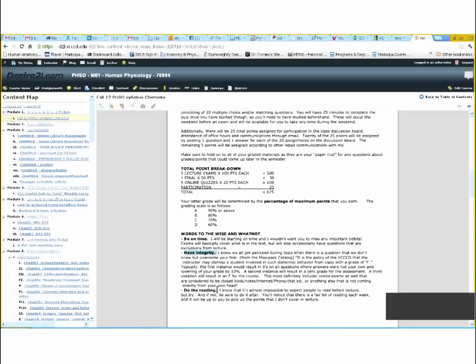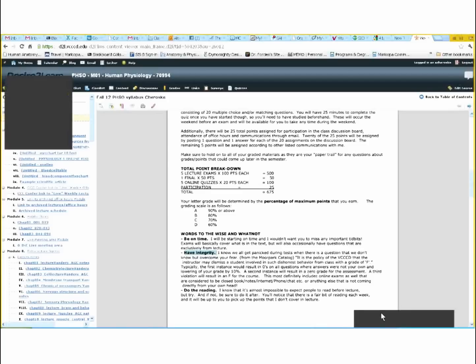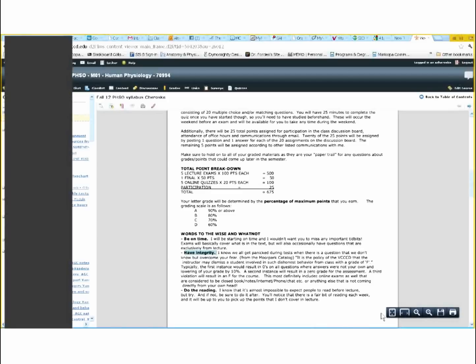Have integrity, right? So you want to make sure that you are the one completing these exams and submitting your work as yours, right? So just like in a regular class, if there's an issue, which I would hope that there's not, it does come up sometimes. People get panicked, and they're clipping it from somewhere and putting it in there. And if that comes up, then basically you would get a 0 on that particular question. If it happens again, then you have a 0 grade for the entire assessment. So you would get a 0 for the entire exam.